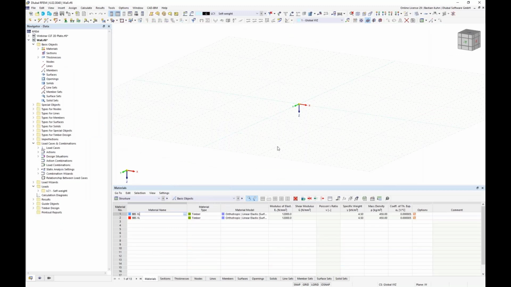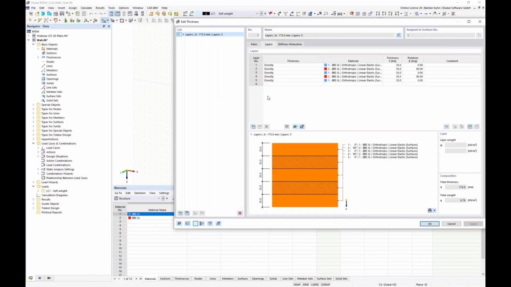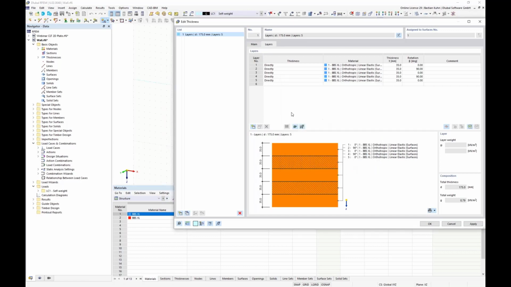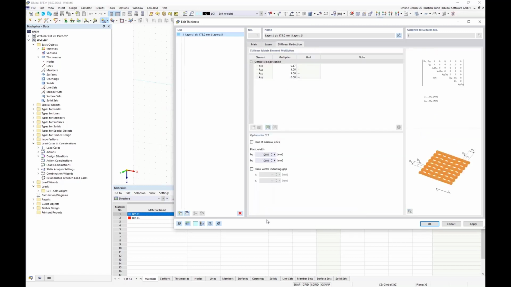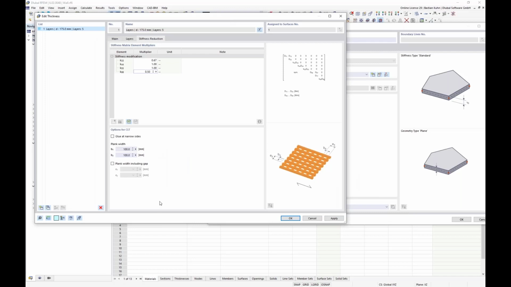And we take a very simple structure now, go into this other area and say here once again, we can now choose the material that we have defined. It's already predefined, but of course, it's also the one that I saved. It's the same material and just take it over. Now stiffness reduction, I want to show you the difference. If you remember before, I only had reduced these factors here, but kept it glued at the narrow sides. Now, if I change that, it will actually do two additional verifications.